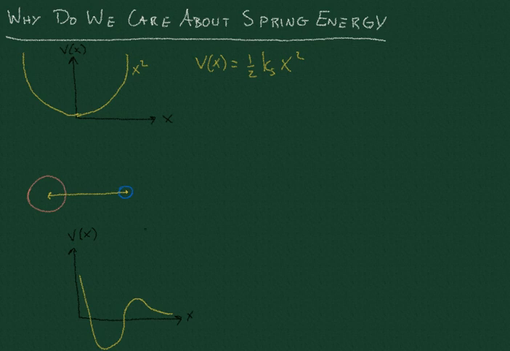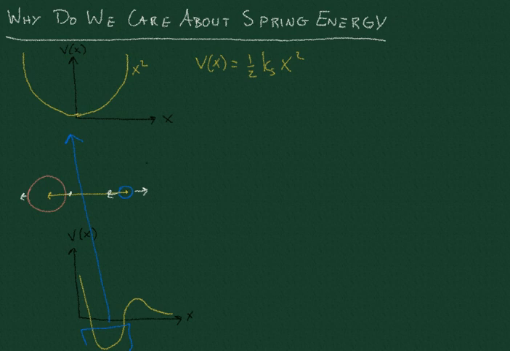So how's this related to a spring energy? Well, notice in this region here, this is very roughly just a parabola. So in this region, this system is going to behave exactly like a spring would. So this is actually telling us that this atom is going to vibrate slightly, and also this bigger one is also going to have a small vibration to it. So this is telling us how molecules vibrate and how they're bonded together.